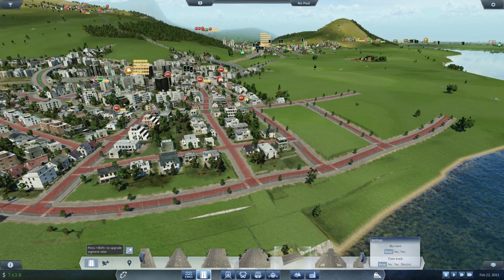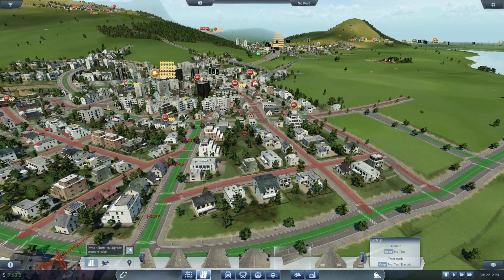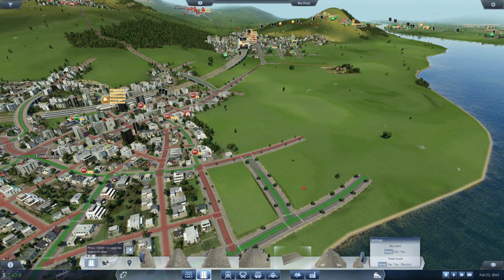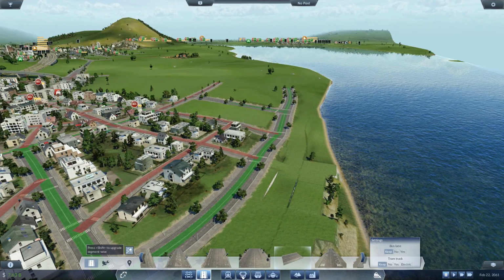Let's upgrade some of the roads to main roads. That will be for my commuter service. Probably will be a bus service going up to the station. We have a very nice bus station. Right, that's it. Probably. Well, let's build us a station.